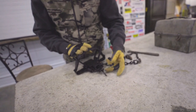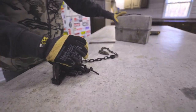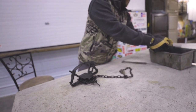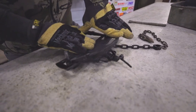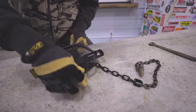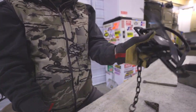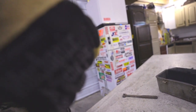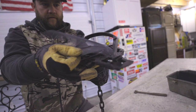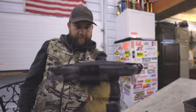When you do that, you change the angle of the crossbar as well, so you just get your trap pan adjuster and bend it whichever way it needs to go. Here's our pan cover — slide it in there. I don't cut a slit or anything; I just put it in there just shy of the jaw and then set it. Before it goes in the ground, I put my thumb right there on the pan and pull back on the screen — it puts a little crease right there and helps it lay flat on that pan. Pop it in the night latch, and she's laying flat as a pancake, ready to catch some coyotes.